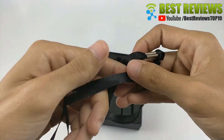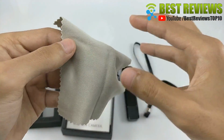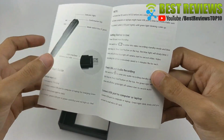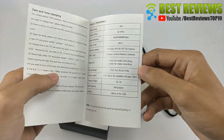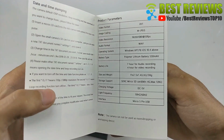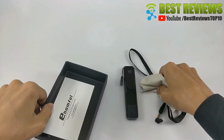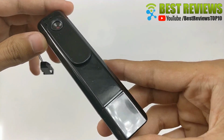1. Rugged and special, this body cam is a truly powerful security gadget that looks and works like a normal USB flash drive. Body worn design with a sturdy clip anchored around the lens, you can wear the camera on your clothes. Alternatively, you can keep it in your pocket or your desk, wear it around your neck with a lanyard or practically anywhere discreetly.